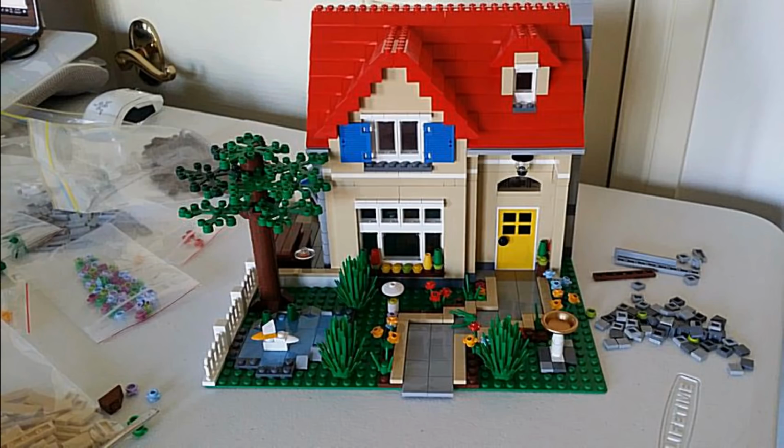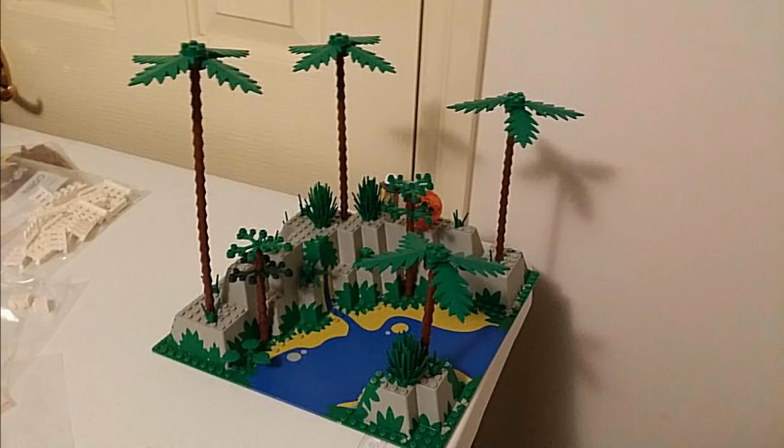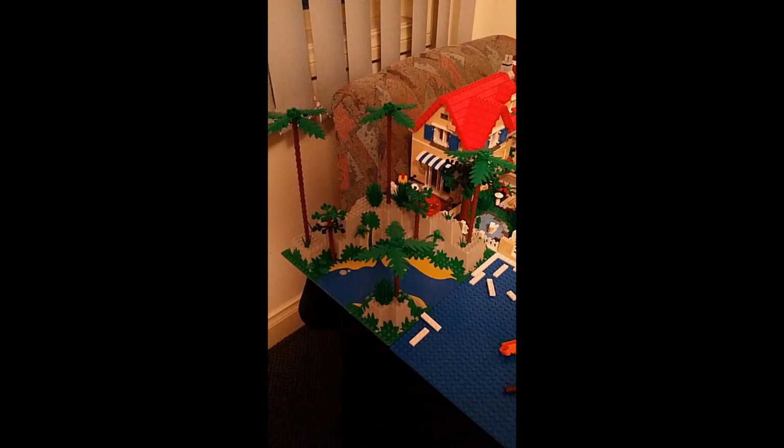This is the modern family home, and again, this is the completed version from the original copy. And then this is just all three houses. Actually, the fourth house is actually next to the park, but these three houses all lined up in a row there. And this is just to its completion, and that's exactly what we see to this day. Yep, so now we see the Lego island that I just put together, added a few palm trees, and then this nicely completes the end of the ocean there, which you can see.